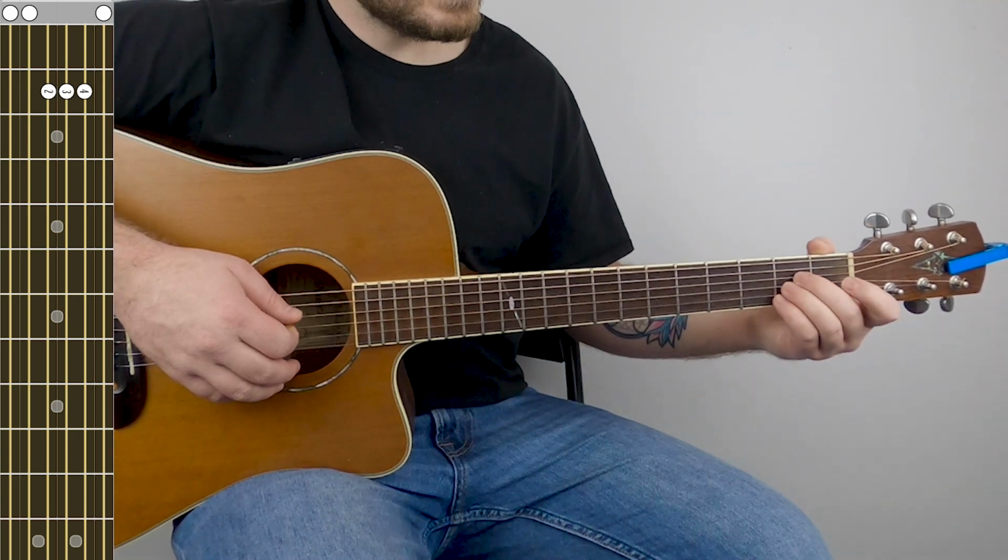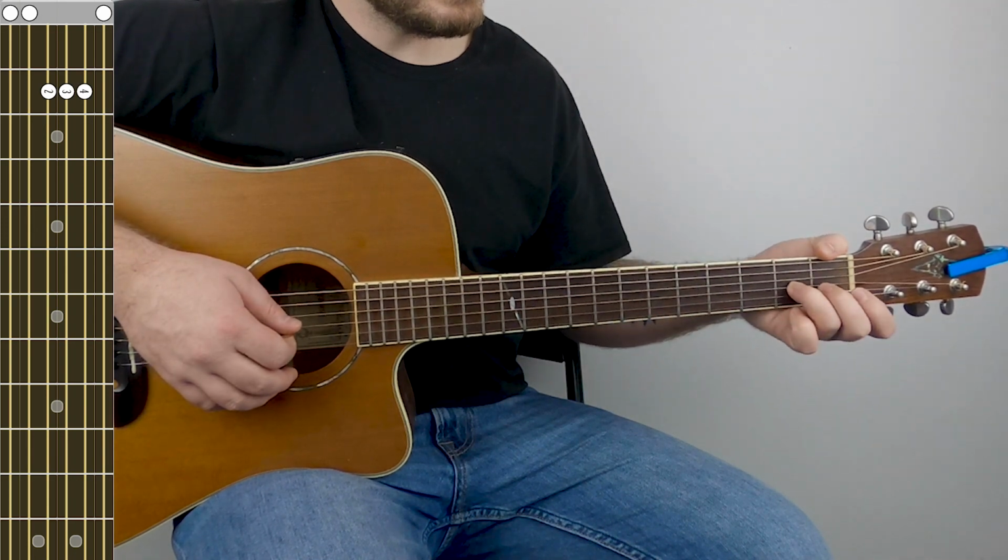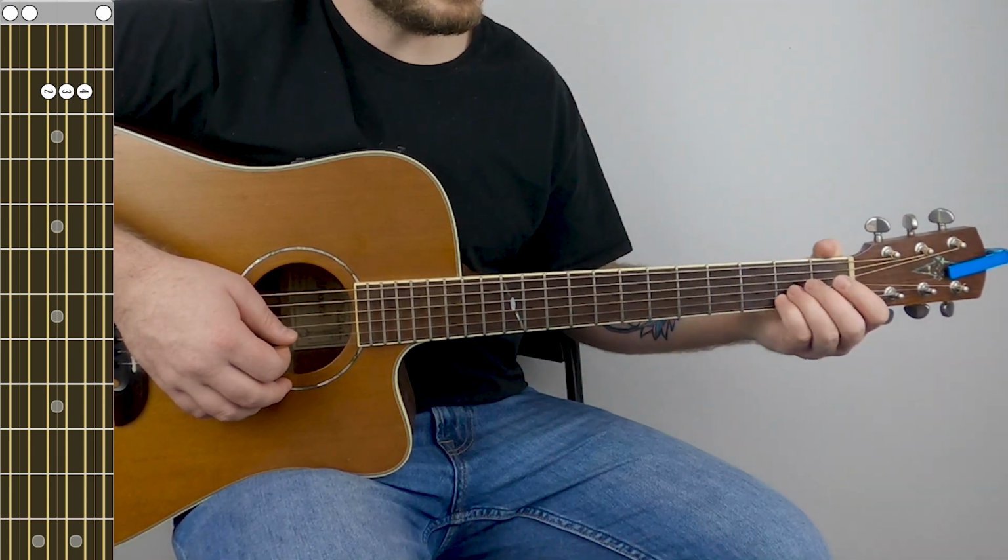Next is A major. It's going to be middle finger 2nd fret D string, ring finger 2nd fret G string, pinky finger 2nd fret B string.